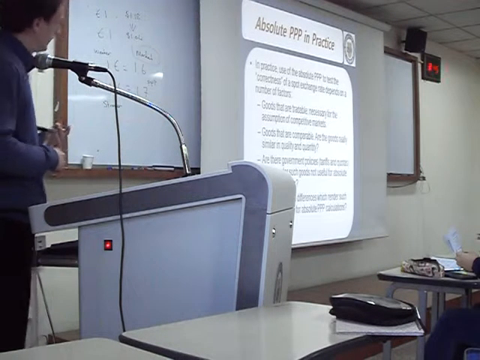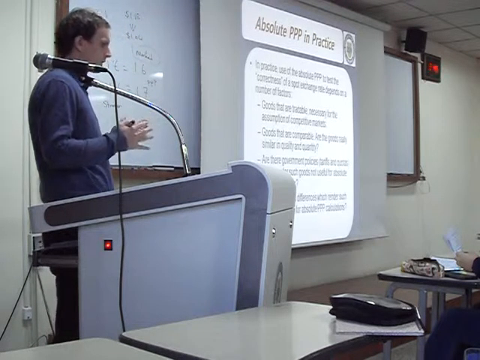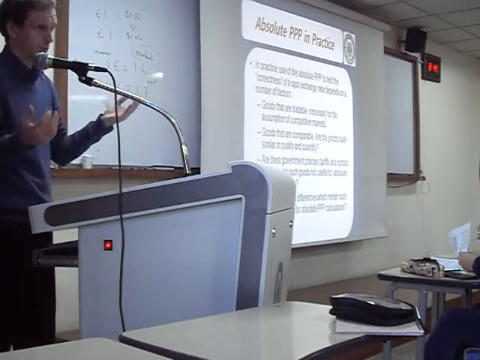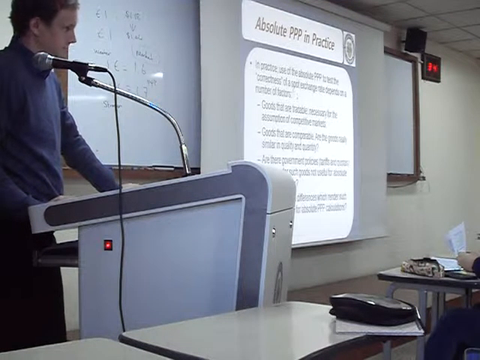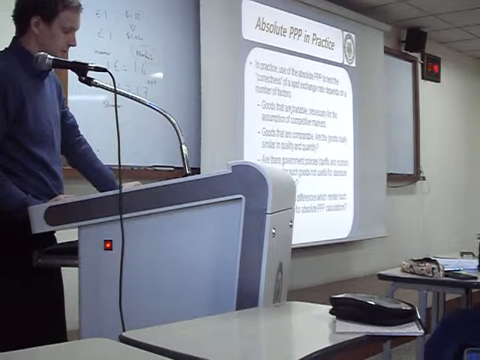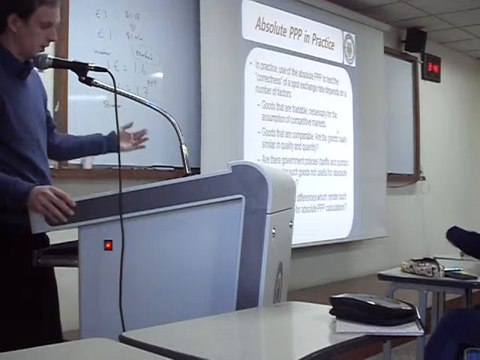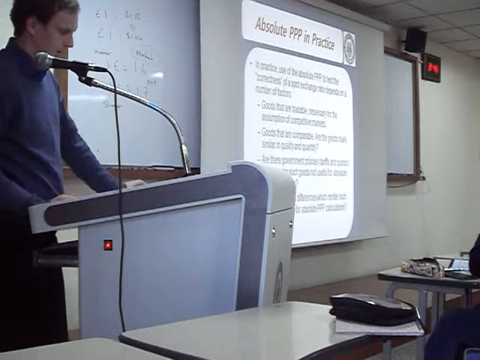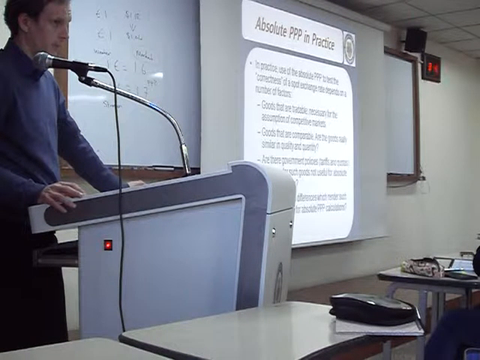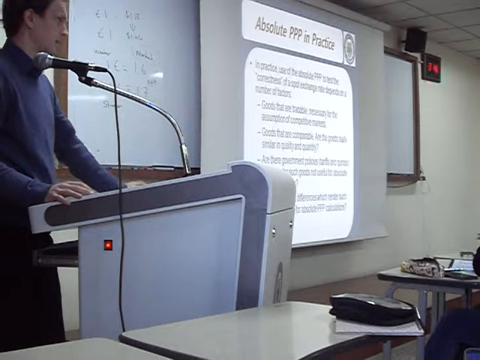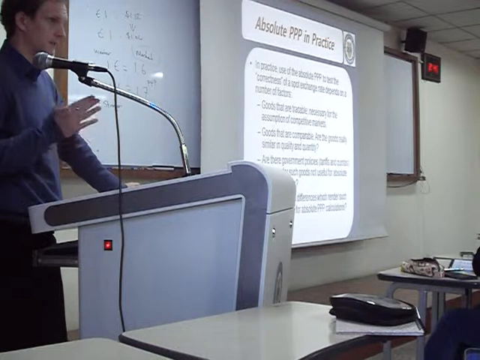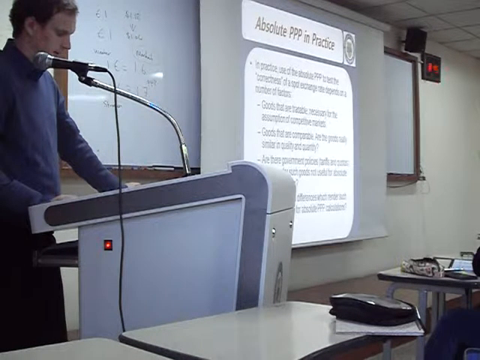So, in practice, these kind of things that we talked about earlier, like no tariffs, no cultural differences, they do exist. So that complicates calculating the absolute PPP. So use of this to test the correctness of the spot rate depends on a number of factors. First, goods that are tradable. Okay, so can we trade the goods in different markets? Goods that are comparable, are the goods really similar in quality and quantity? We talked about peaches in Korea, peaches in Ireland. You talked about rice in Vietnam, rice in Japan. Can we compare the quality? Are there any tariffs or quotas, which means we can't compare easily the goods? Are there any cultural differences?